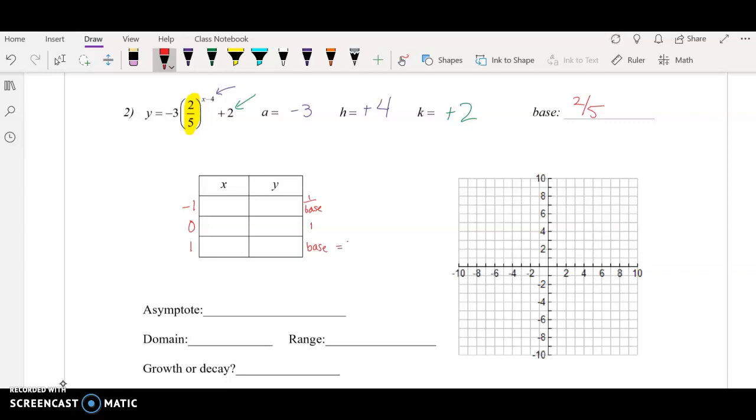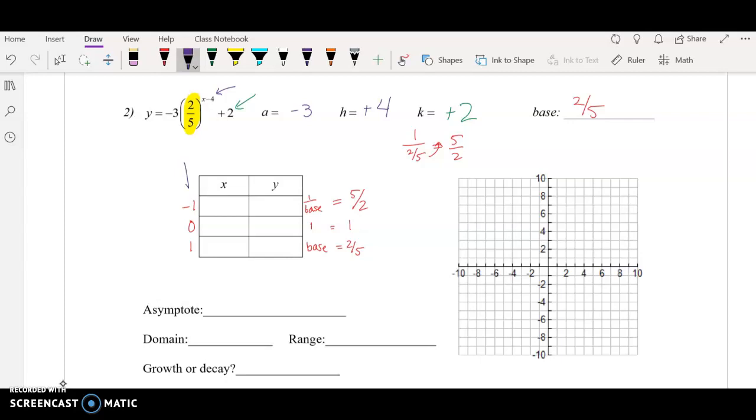So our base for this one is 2/5. So that's going to be that last one. 1 is always going to be 1. And the reciprocal of the base for this one, if we have 1 over 2/5, we don't like looking like that. So we're going to multiply by the reciprocal, which is going to end up flipping our fraction. So 1 over 2/5 ends up being 5/2. So you can always just flip.